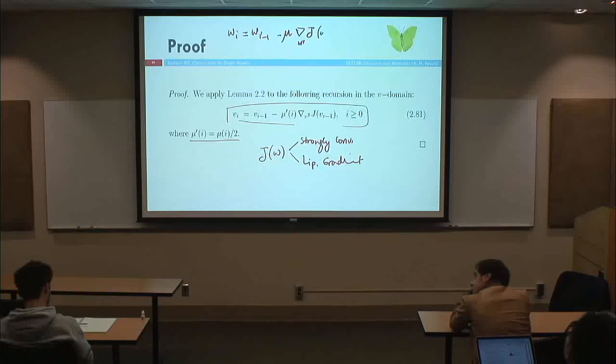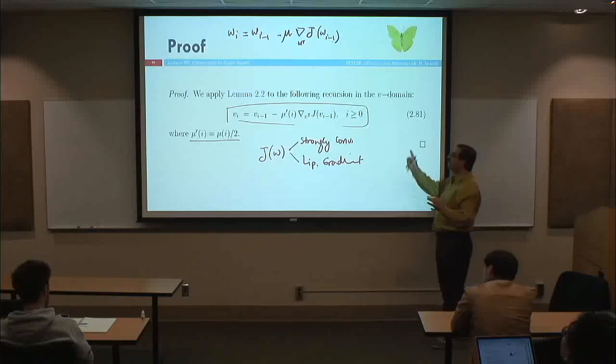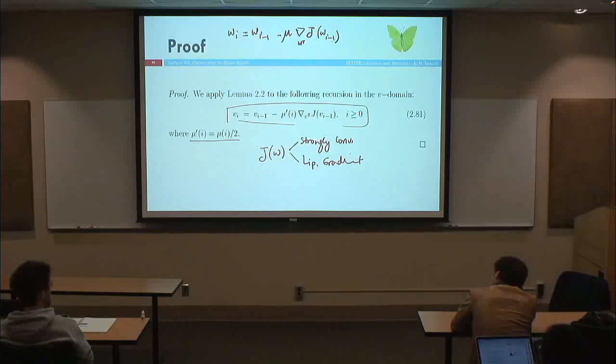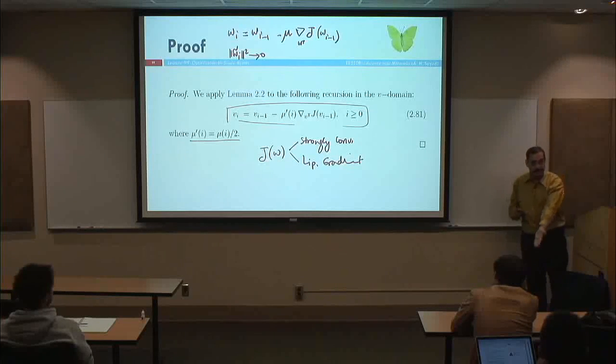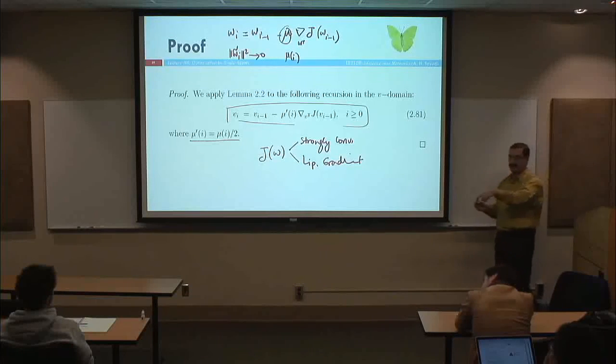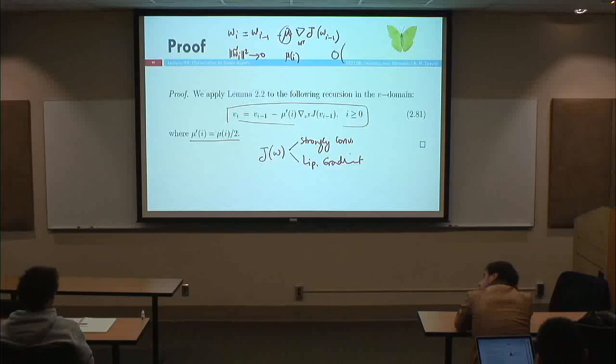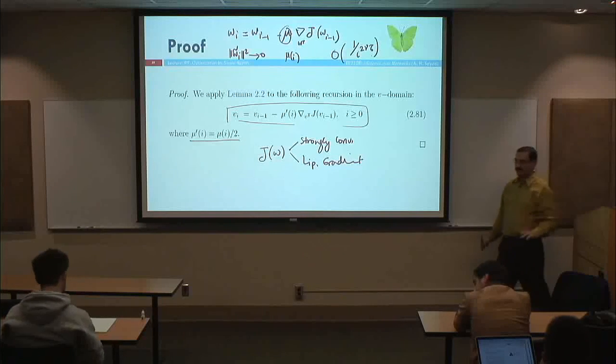relative to W transpose, if mu is small enough, and I gave you a bound on how large it can be, right? Exact bound. The norm of the error squared will converge to 0. So you converge exactly to the minimum. And not only that, it will converge exponentially fast, right? That was one conclusion. And then I said, if I replace this by a decaying sequence satisfying the two properties that the series diverges and it goes down to 0, it will continue to converge, but at a lower rate, and I gave you an expression for that rate. It was something like this, okay? Power of I, right? Some power of I.